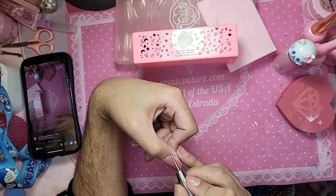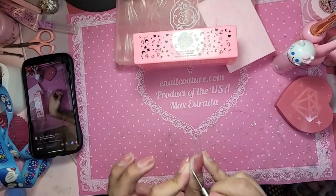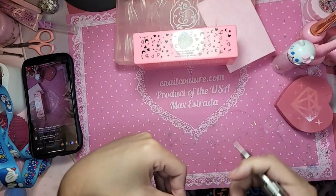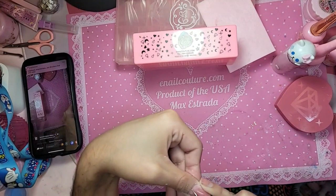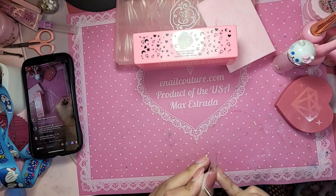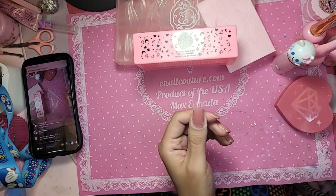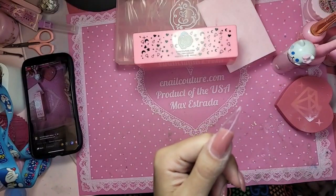So I'm gonna use a laser bit, which is a really tiny drill bit, you guys. It really gets in there and just photoshops that cuticle area. Beautiful. Look at that. Look how airbrushed that is. So beautiful.